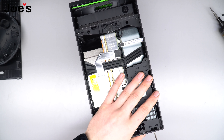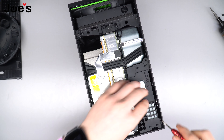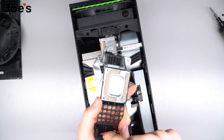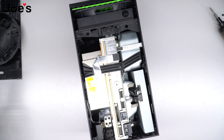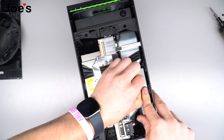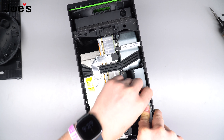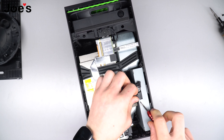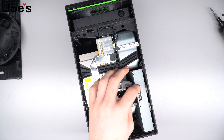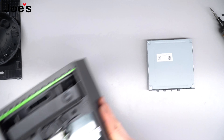You're gonna want to just pop up on it — it comes right up. It slides upwards; as you can see, the disc drive sits in these little rubber seatings. Now what you're going to want to do is carefully pull up on the connections to the disc drive — grab it, pull it up carefully, next one — you're not going to want to break these wires because they are replaceable but it's not worth it, so be careful. Once you get that done, pull up on the disc drive. That's all we need — let's put the console to the side.